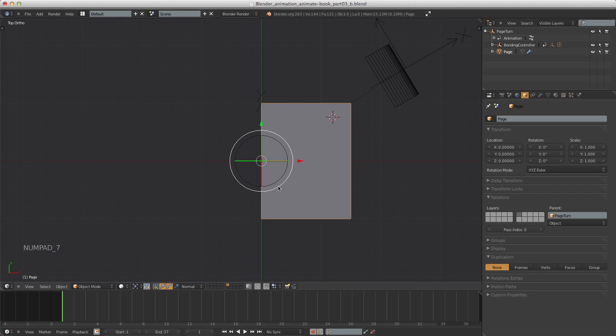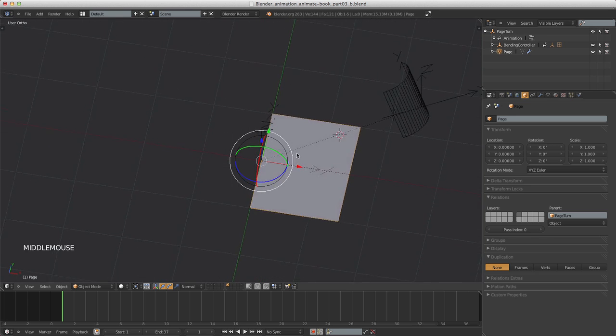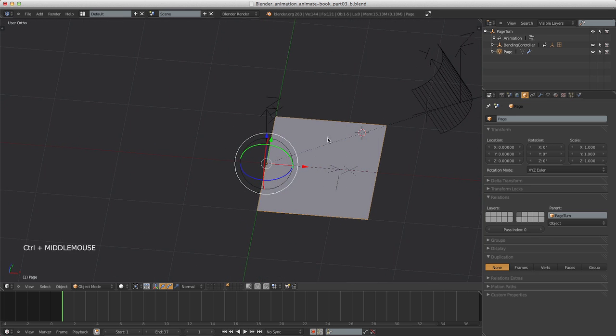We need to do it before we bake the animation, because if you remember, we bake the animation in order to create shape keys, and if you don't have exactly the right geometry between your target and your origin, you're gonna have some problems.